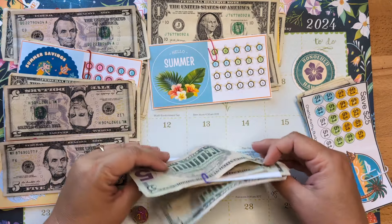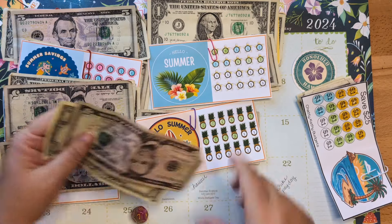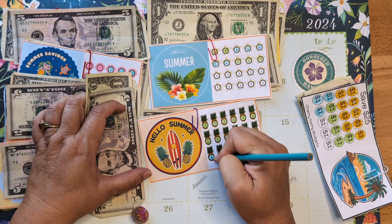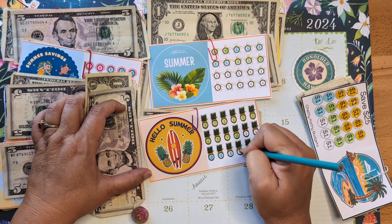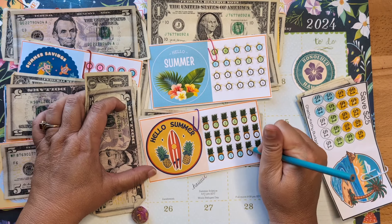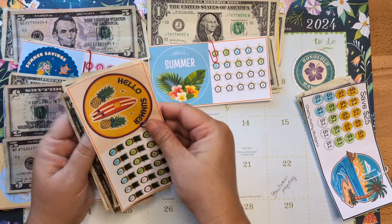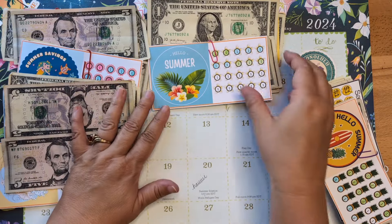Let's move on to the surfing pineapple one — it's getting $6. That's 1, 2, 3, 4, 5, 6. Look at that folks! We are finishing this challenge — just kidding, there's two more up there. We just have two more to finish this challenge. Oh my gosh, I just got to laugh at myself.